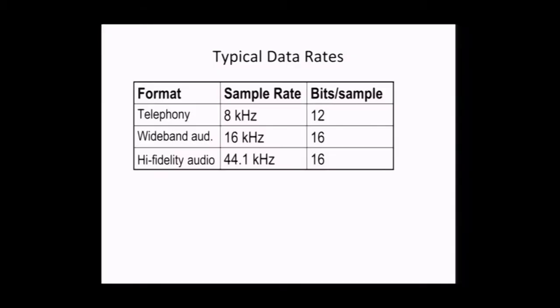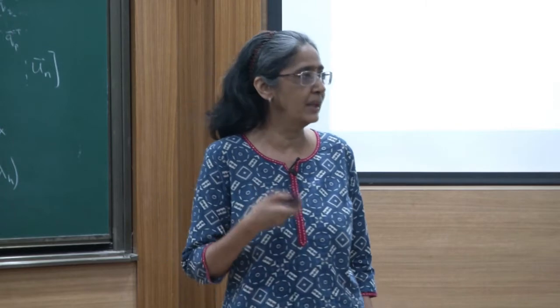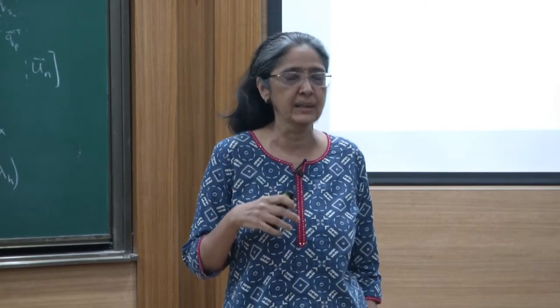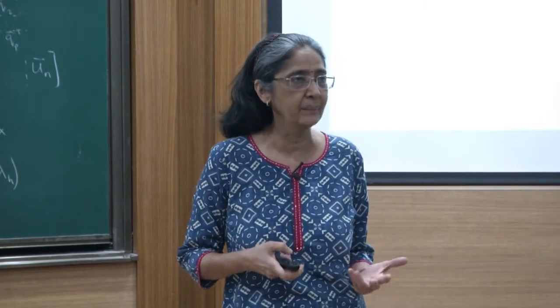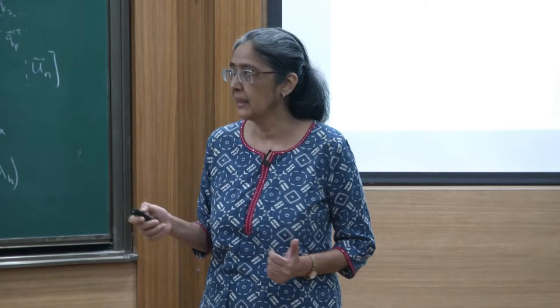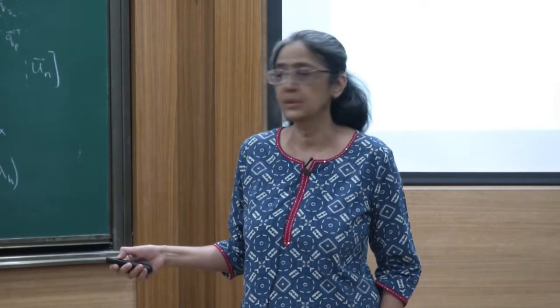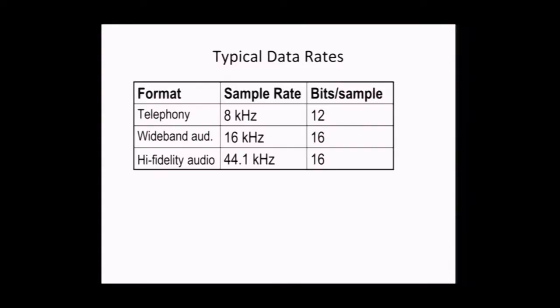Wideband audio, for example, on radio or television speech, it is sampled at a higher rate because our expectations of the quality are a bit higher. On the cell phone, we are willing to take a little bit of cut in quality for the sheer convenience and the cost and all that benefits that we get. But on television and so on, we have a higher expectation, so it's 16 kilohertz. Music has even higher sampling rate, okay?